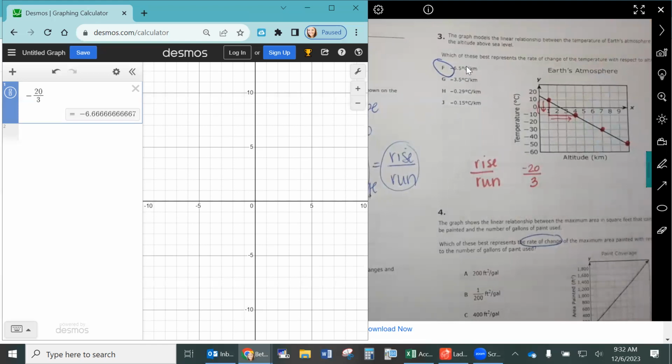Now, sometimes you'll notice on some of the other questions they'll want only fractions as answers. If you click this button right here, it'll reduce the decimal back into a fraction. In this case it gives you a decimal, but if you needed a fraction answer, you can just click right here. You're pretty much going to be doing that for this whole first page. So if you'll go ahead and turn to the second page, please.